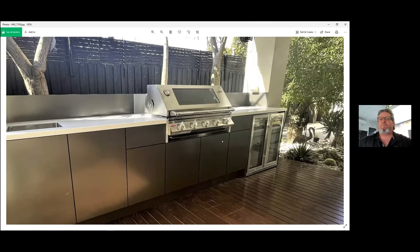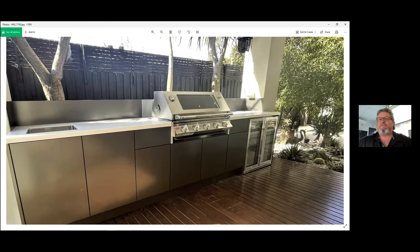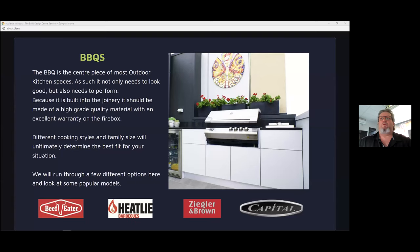The one thing that polarizes people with the Beefeater brand is the window. So it's interesting. Some people find the window good to see what's cooking. Other people see it as something else to clean and don't particularly like it. So the window tends to polarize people a fair bit. We were pretty excited when Beefeater said they were bringing out a new model. We thought, are they going to bring one out with no window? Because that would give people the option. And they brought one out with a bigger window.